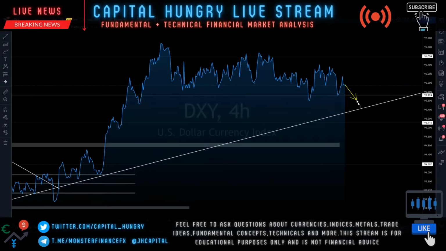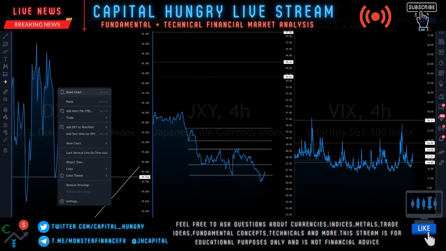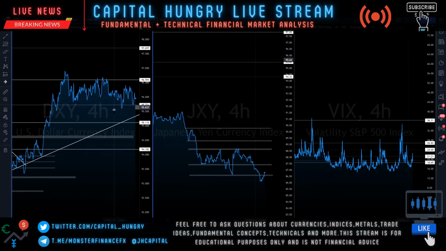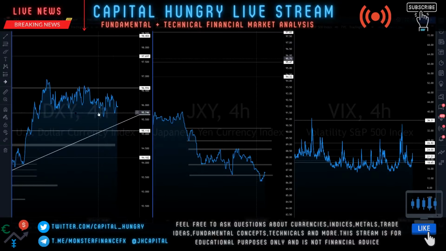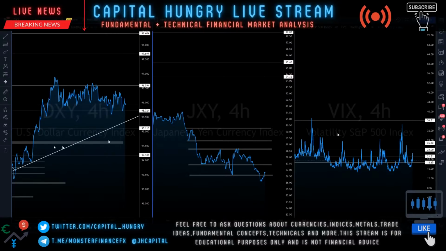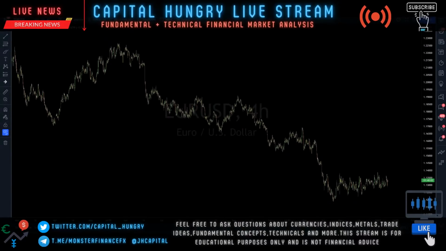Even if we do get a deeper pullback to like 95.4, we're still very bullish on the US dollar. We've just seen some of the buyer volume slow down towards the end of the year and start of this new year so far, and we've been in a consolidation zone. But I want to show you something that's very interesting. The same time the dollar is bullish and had buyers print new highs, then entered this bullish expected consolidation zone, is the exact inverse of what you can see on EURUSD, where sellers printed new lows, and you can see we're in this consolidation zone at new lows, right?